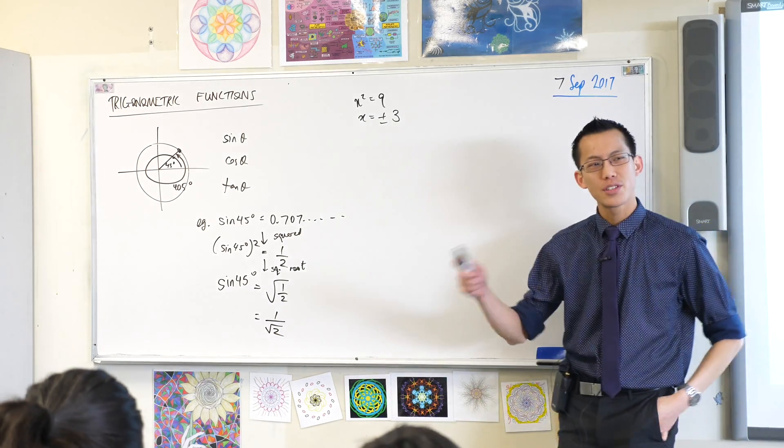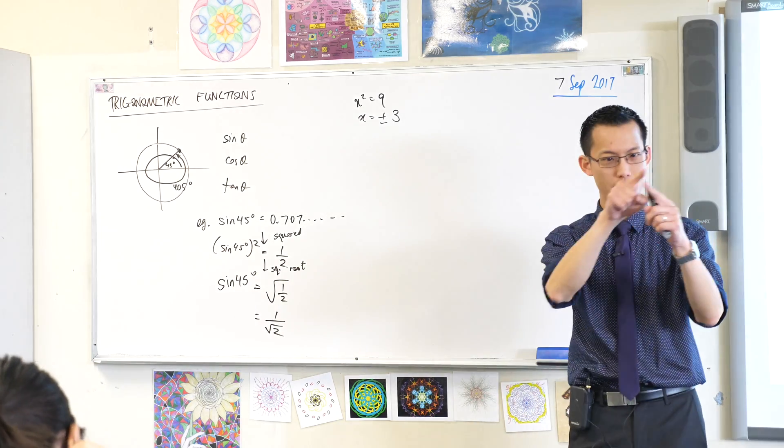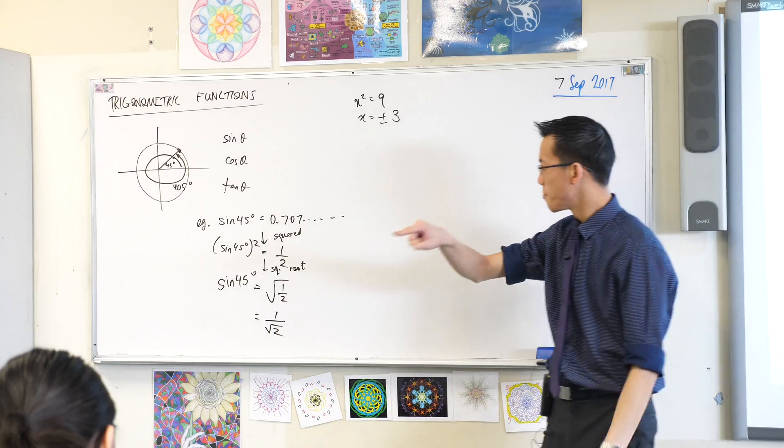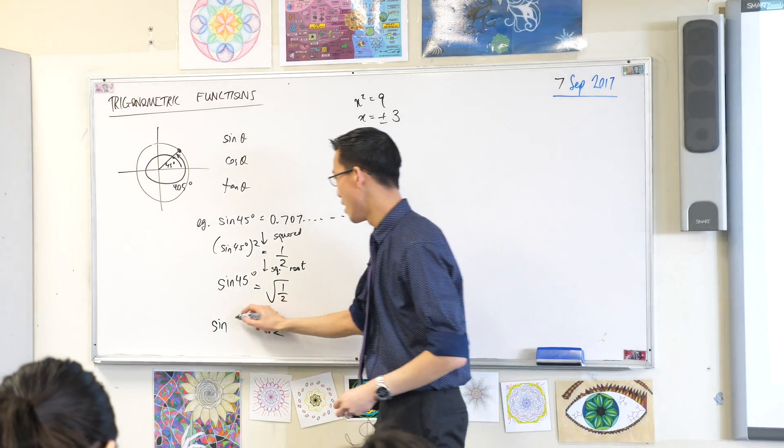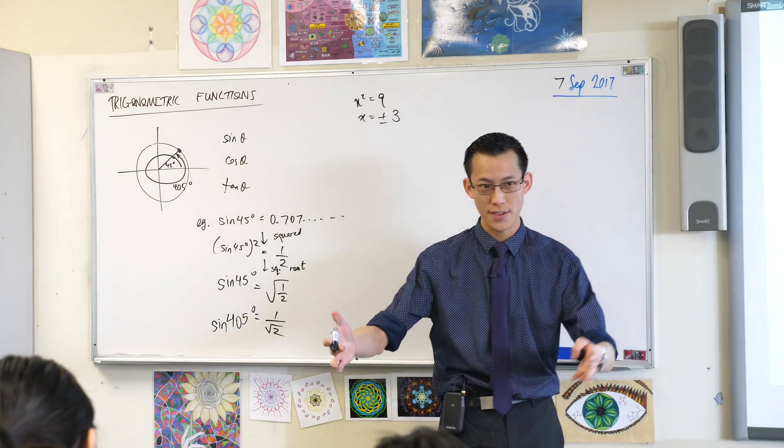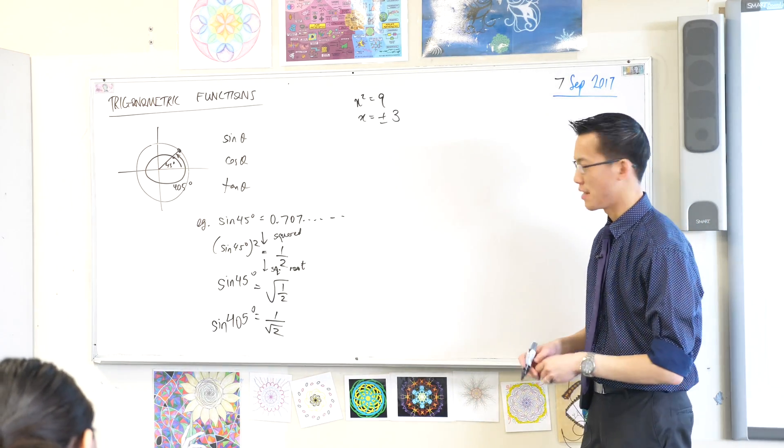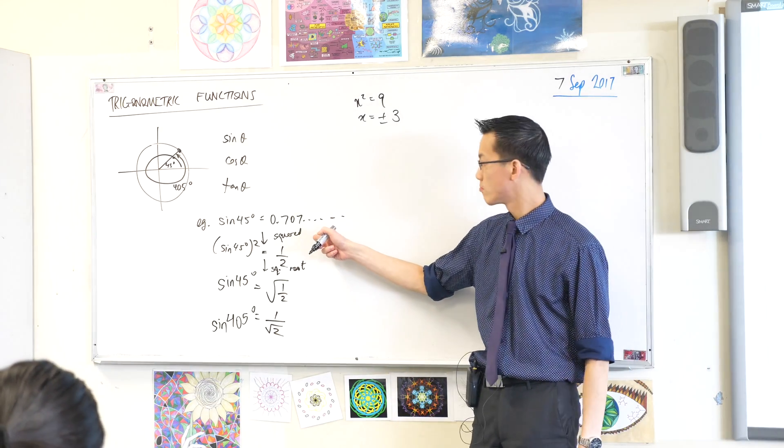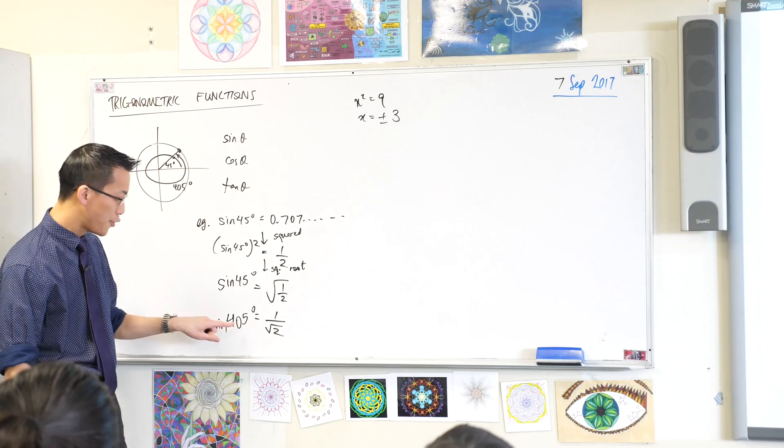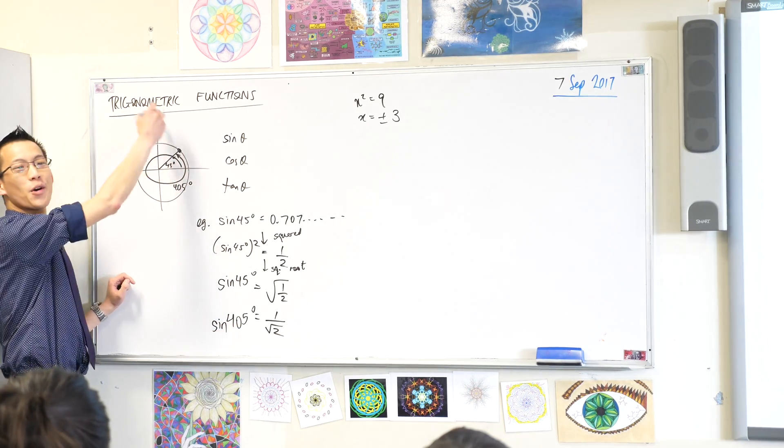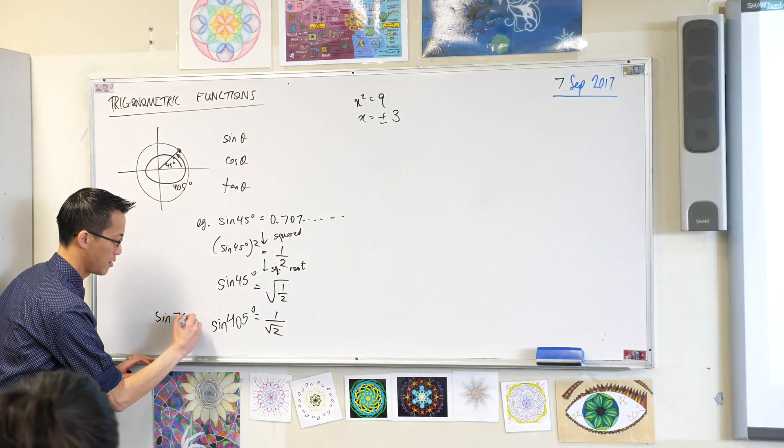So I was suggesting that if we have a go at another angle that's closely related to this, 405 degrees, if we go all the way, which way am I rotating? This way? This way around? Then go ahead, punch it into your calculator, sine 405, because it is 360 degrees later, you should find it's equal to 0.707, right? Now, on that basis, you should be able to predict to me a couple of other angles, in fact, an infinite number of angles, that will all be equal to the same thing. Can you give me another example, any angle you like, that should give you the same thing? Any takers? Okay, if you add 360 again, I'm not going to draw it because it will look ridiculous, but if I go around another 360, I should land on the same spot, and every time I go 360, so I guess, what did we just say? 765? All the same?